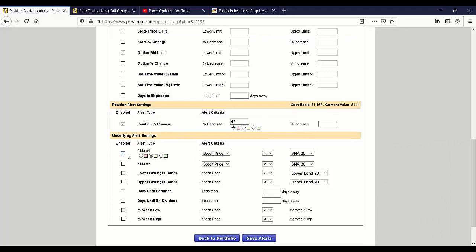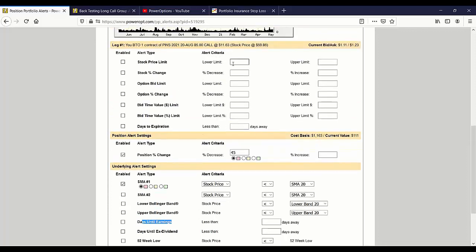The second thing I'm going to do here is normally, if I'm doing a married put, buying a call, doing a bull put credit spread, I'm looking for stocks that are trading above their 50-day or 20-day moving average. So I probably want to be notified if the stock drops below its SMA 20. If the trend reverses, Steve, I want to know. Now, I might want to be notified depending on what your game plan was for the long call or the spread. If I'm within a few days to earnings, I always avoid doing spreads around earnings unless that's your actual strategy, Steve, but you could check those as well. And you could set other alerts.